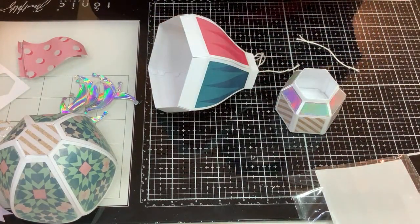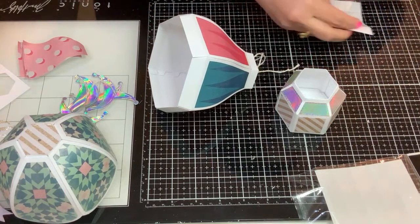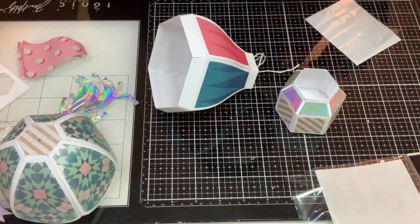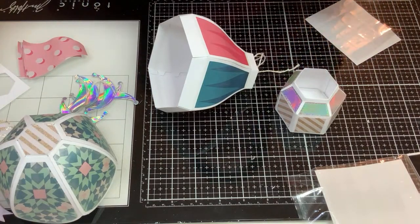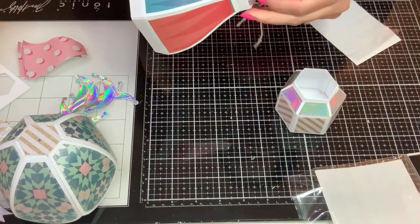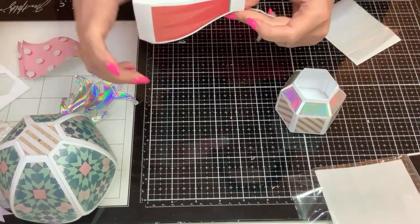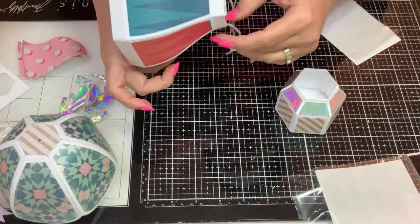Oh, hi, Louisa! How are you, doll? Oh my gosh. We're making a hot air balloon. A 3D hot air balloon. Hopefully.